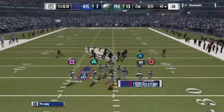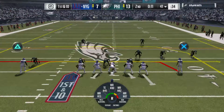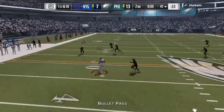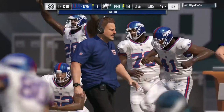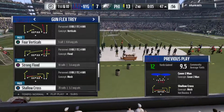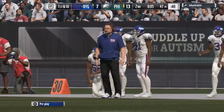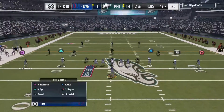Tight end right. They come out 5 wide. We got 3 of them to the right side. Manning now on 1st down. Caught. It's Cruz left side. And he'll be taken down, but not before he gets into enemy territory. Now hold everything here. We're going to get a timeout by the offense. So that means they're down to one remaining here as we head toward halftime.